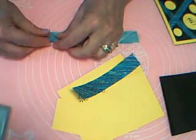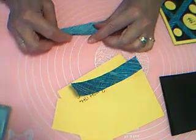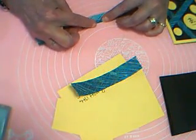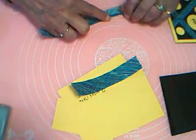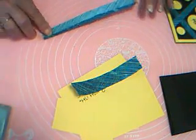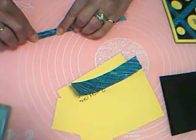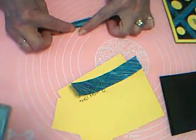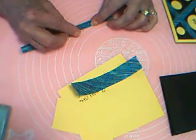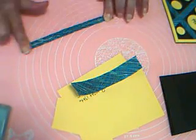Lay that down and carefully fold your fabric up over that tape. You want to keep this edge as straight as possible. So we're folding that up. If it's a little wavy, well, I think it'll be fine. But try to keep it as straight as possible. For those of you that sew, this is like seam binding tape, except that we have sticky tape in the middle here. Okay. All right, so there's one piece done.